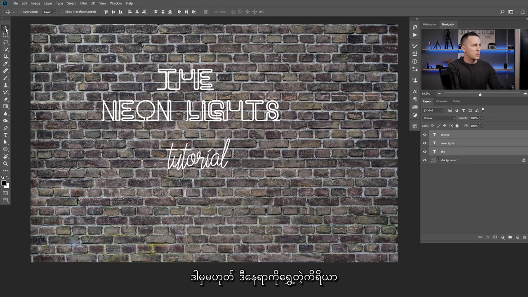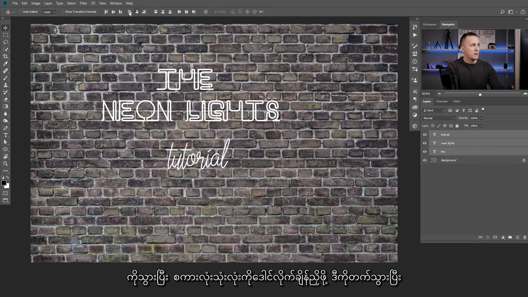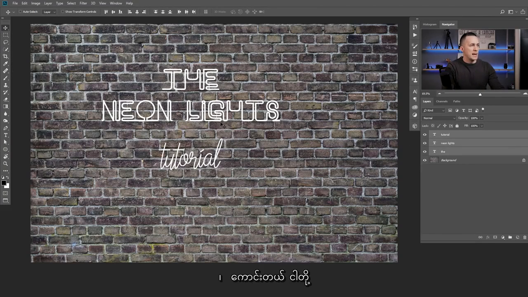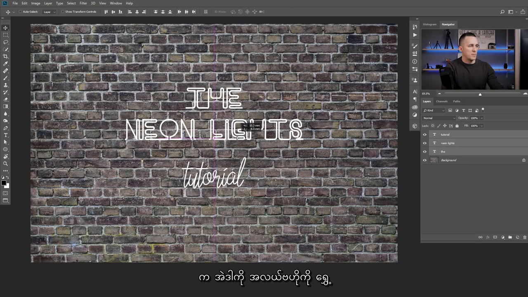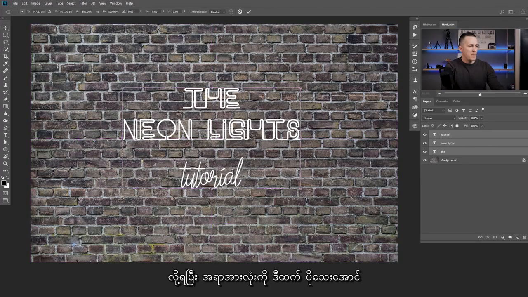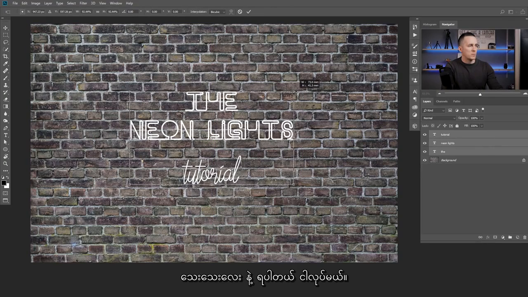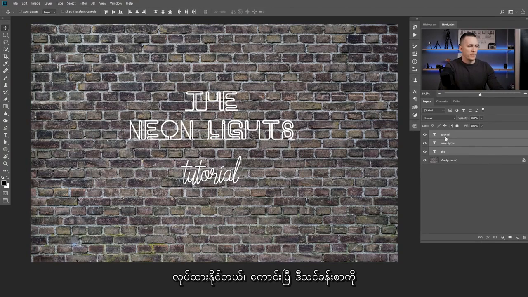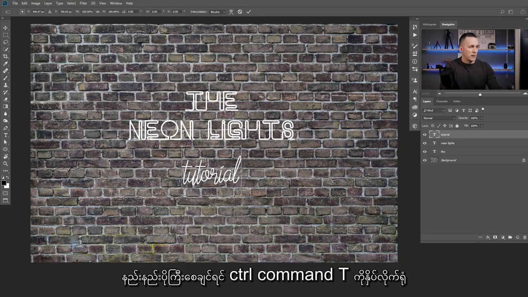on the keyboard or just go to the move tool here and go up here to align all three words vertically like this, and that's great. We can move it to the center maybe right here and maybe make everything even smaller like this, and that's okay. I will see if I want to make this tutorial a little bit bigger.